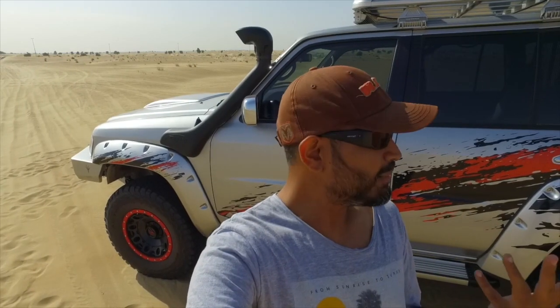Motoring Middle East review. Today I'm checking out the Nissan Patrol Gazelle X. It's a UAE-only update to what is a very beloved car. The Patrol's been on sale in this region since 1998, but it's been largely unchanged. But the Middle East loves it. We've been buying tons and tons of them, and production just keeps going, even though there's a Y62, which we still call the new Patrol.